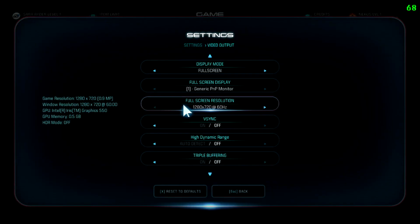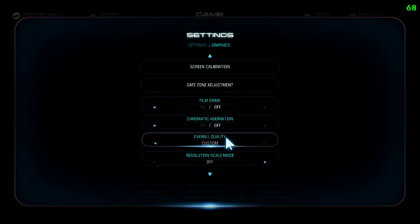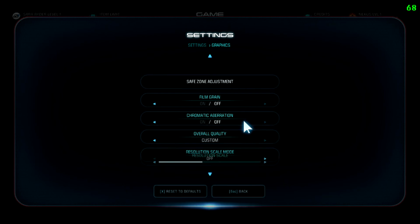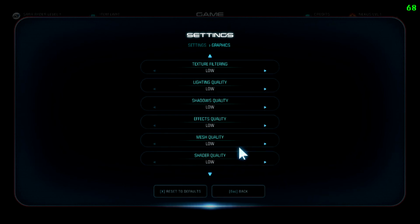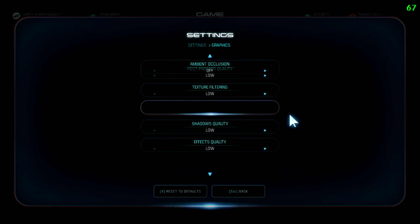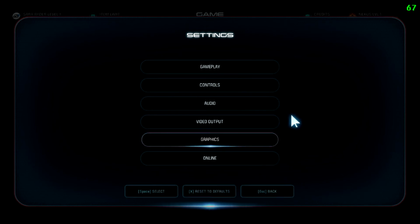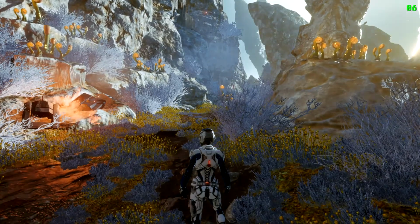Now, I'm running this at the absolute lowest possible detail settings, but it is running at a full 720p with no resolution scaling on. So this is a brand new game, and probably the most demanding one I've tried to play on this computer. It runs on the Frostbite engine, the same engine that runs Battlefield 1, but this game isn't optimized for multiplayer, so you're going to see a lot lower frame rates in it because of that. The upside, though, is that the game looks really good, even on the lowest detail settings.